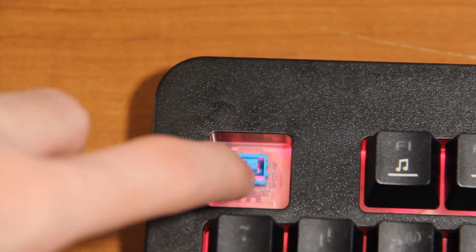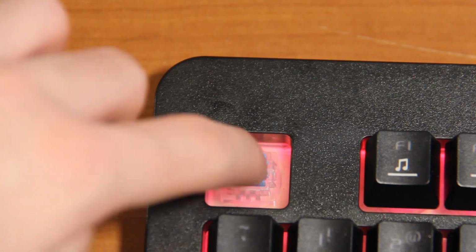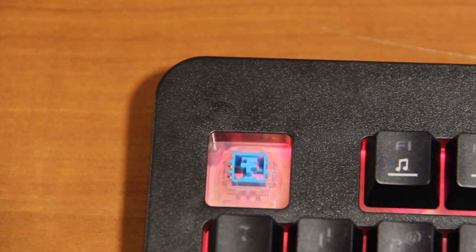These Mem-chanical switches have a lifespan of over 12 million key presses, and they also have a click when you press down on them. However, it's very subtle, so it's not going to be as loud as, say, a Cherry MX Blue switch. The switches are also water resistant, so if you were to spill a drink on it, the keyboard will still be functioning.